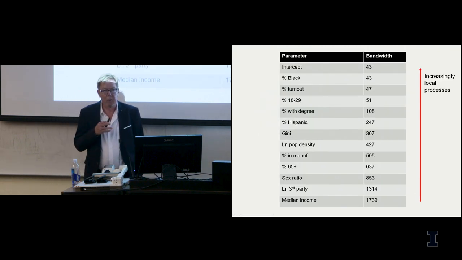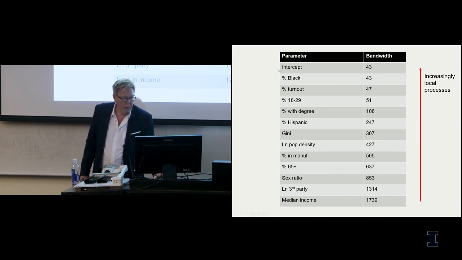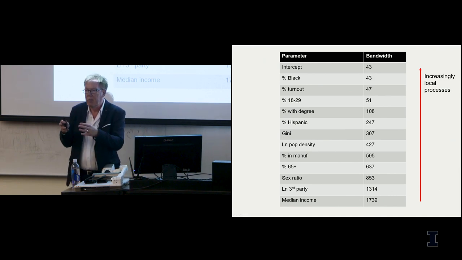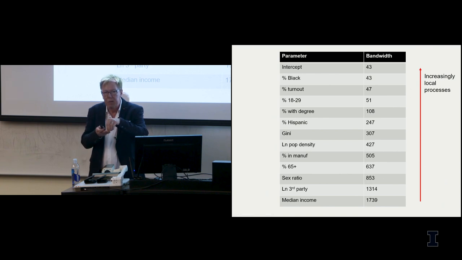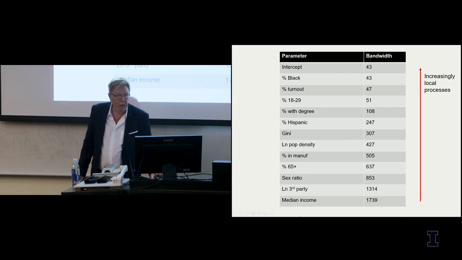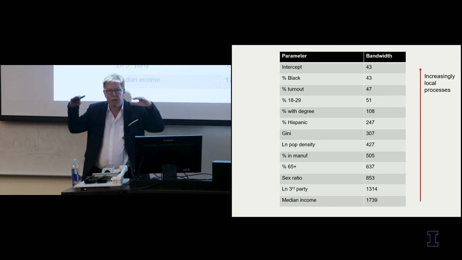Now, not only have we solved that problem, but we've also now got covariate-specific bandwidths for each of our sets of parameter estimates. And there are 2,800 counties in this data set. Basically, these numbers here indicate, as you go up, increasingly local processes. Up here, we're only using 43 of the nearest neighbors. These are the number of nearest neighbors, the number of locations we take to compute our local regressions. So to obtain the local parameters for the percentage of African Americans within each county, we're only taking 43 of the nearest neighbors and computing our local regression on that basis. And those data are weighted between 0 and 1. We're not giving them all a weight of 1. Whereas a process like this, the effect of income on how people vote, is pretty much global. It's the same everywhere. That weighting function is almost flat. So everywhere is getting a weight close to 1.